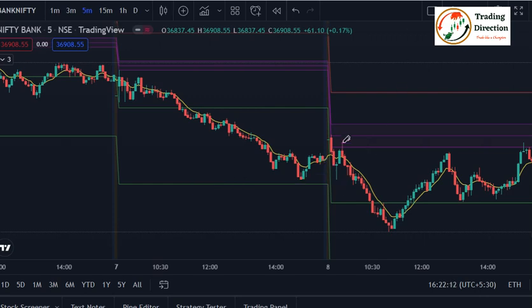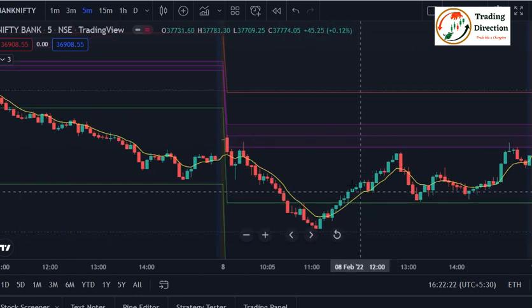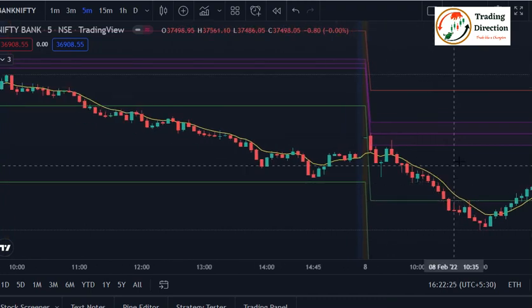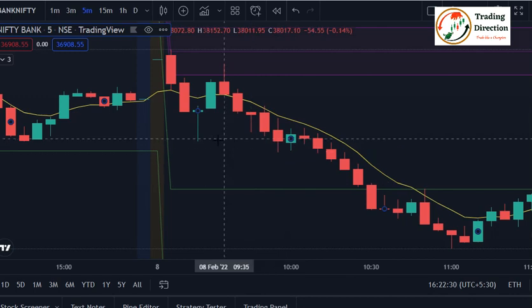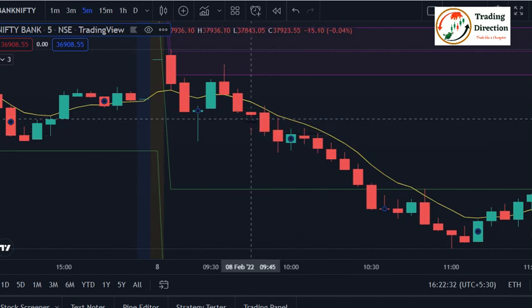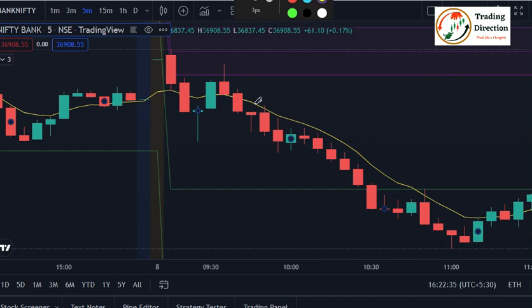Then next day morning, in the first 5 minutes, it has given a red candle. What is our rule? Wait for half an hour. I will just zoom in so that you will know. This is a 5 minutes time frame, so you should know the exact time frame. Up to 9:45, up to this candle you waited. Once this low is broken with the bearish candle, you enter here, and the stop loss is above the entry candle.